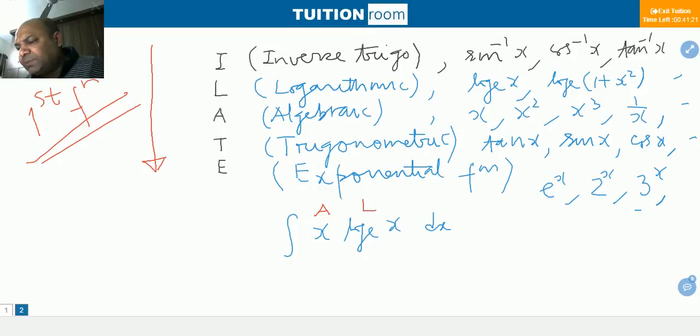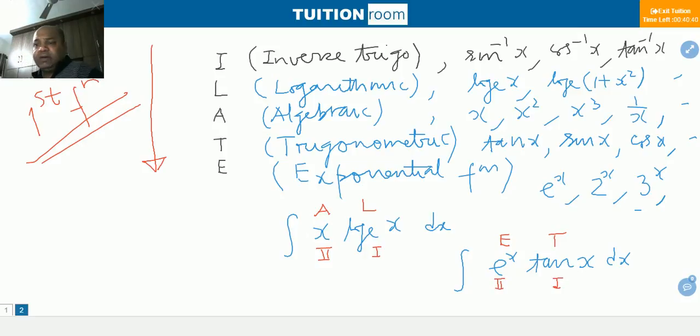Okay, but guys, one thing I would like to remind you: make sure it is not a rule, it is not a law. Sometimes we have to go against this rule. This rule has been designed by some mathematicians after going through thorough practice. In many cases it works, but make sure it is not a law. But in many of the problems you will be able to solve the problem with it.